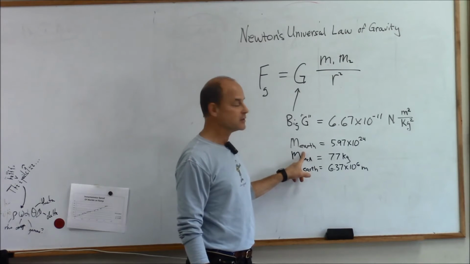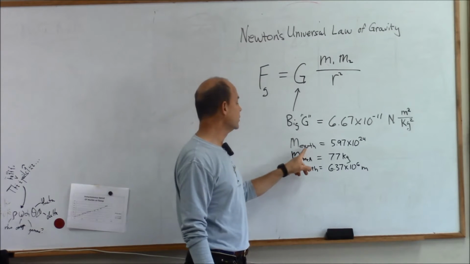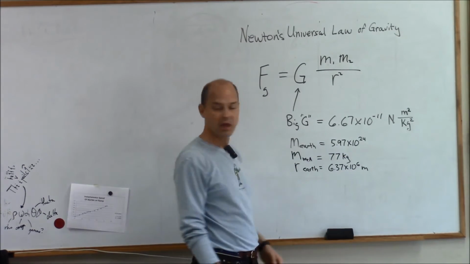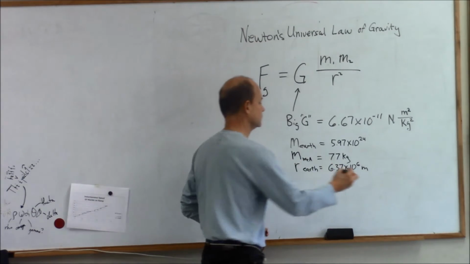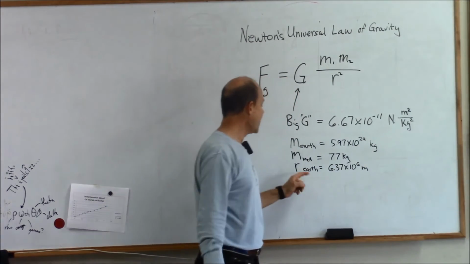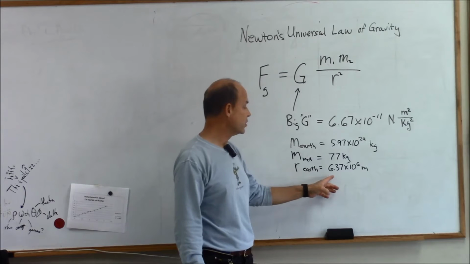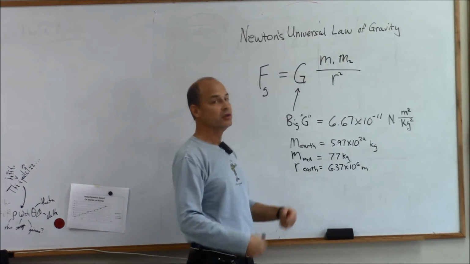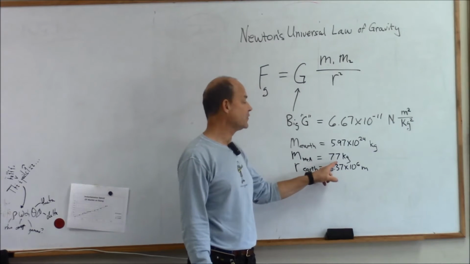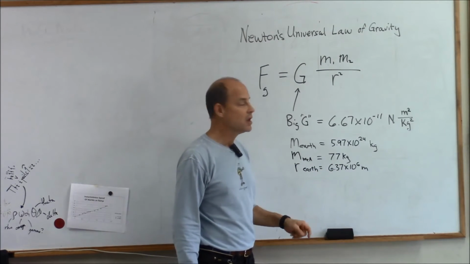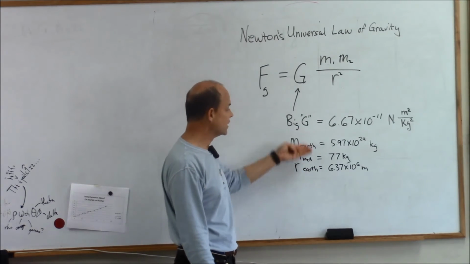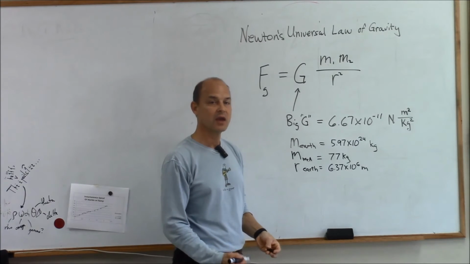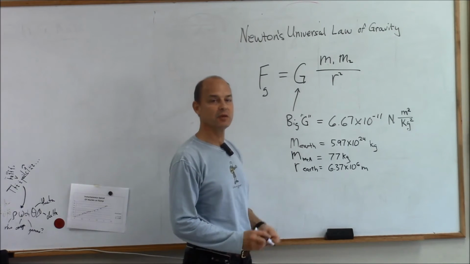You'll need to know some facts, and you could ask Siri this, or you could Google it, but we know that the mass of the Earth is 5.97 times 10 to the 24th kilograms. And we know that the radius of the Earth is 6.37 times 10 to the 6 meters. You don't know, but I will volunteer that my mass is 77 kilograms. So now you should have all the information, this is the given information, in order to solve what the force of gravity is on me. Stop the video, take a minute, and see if you can make this calculation.